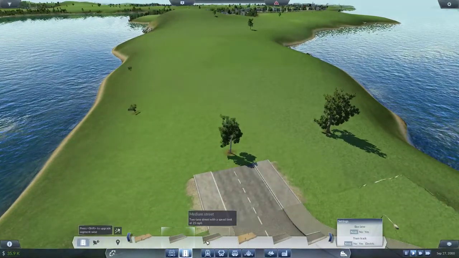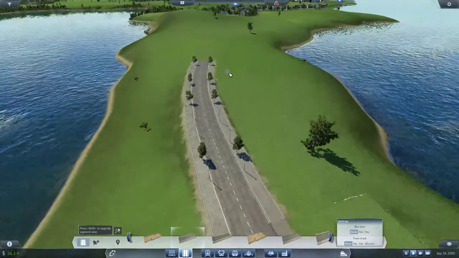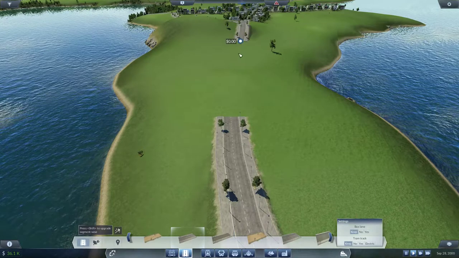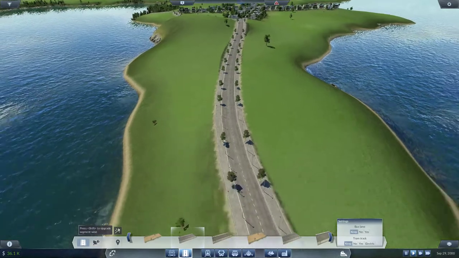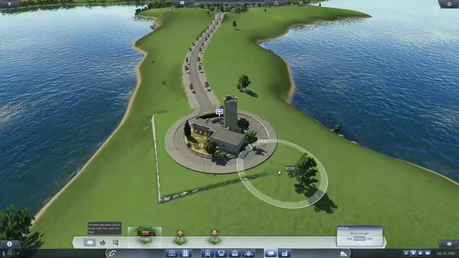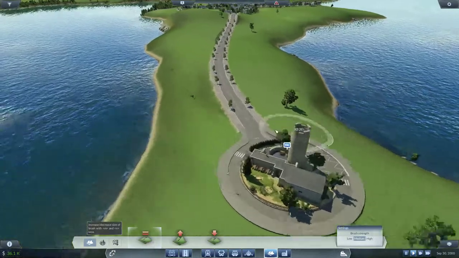We kind of want a country road, but I kind of think these roads look neater to go in with that. Oops. Like that. There we go. And we'll do some tidying up as we go. Look at that.